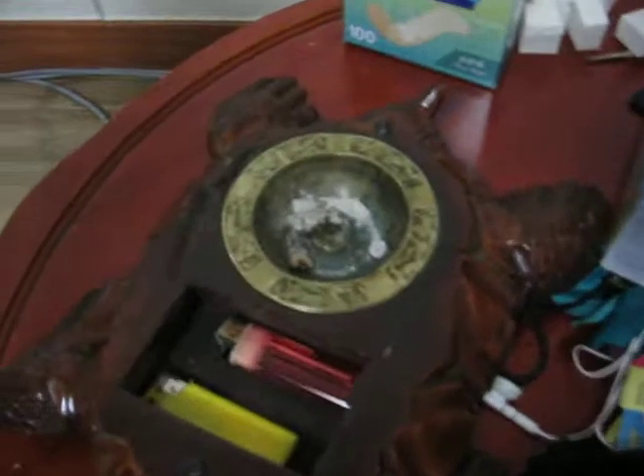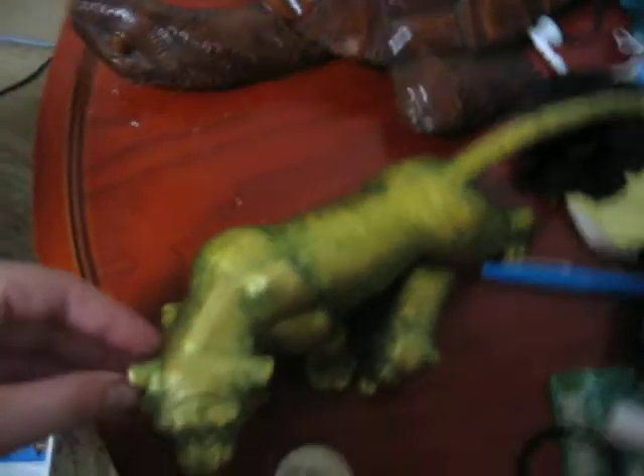This guy's pretty big — this is my hand; I have a pretty big hand. He opens up and he's an ashtray, or in my case, an incense burner, because I don't smoke. The ashtray itself is removable because the top doesn't sit flush with it. The turtle was 20, and the tigers were 30. Things I bought in Korea.